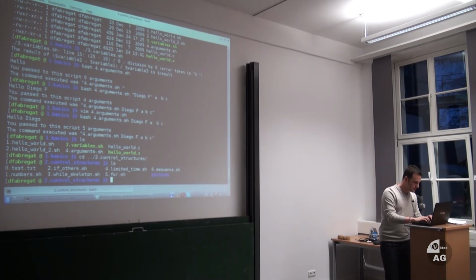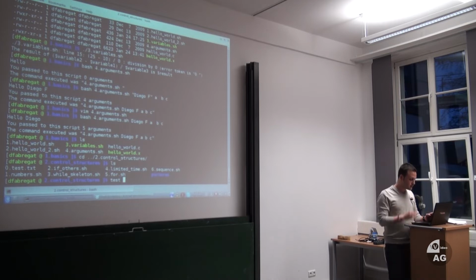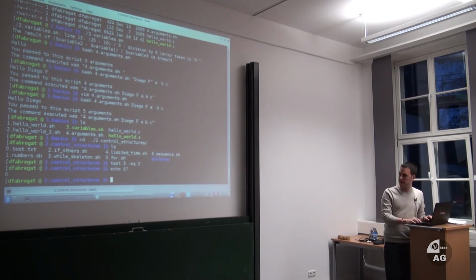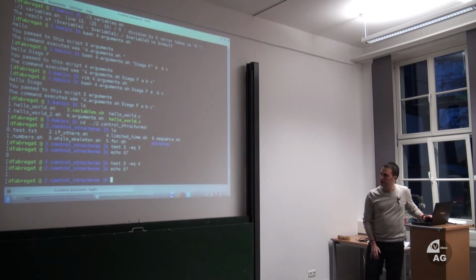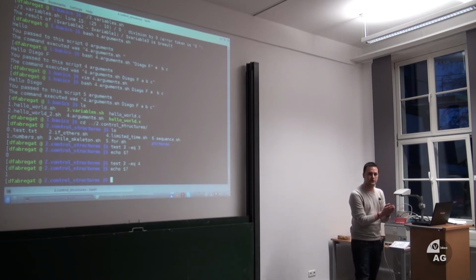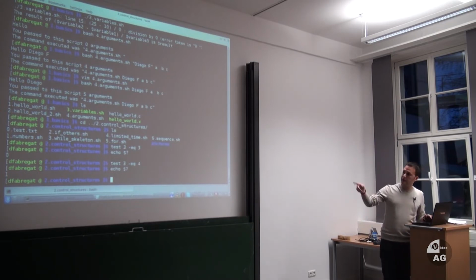Let's see. Okay. One more command, which is test, which is used to compare strings, compare numbers. For instance, you can say, is 3 equal to 3? And it gives you the answer in this variable, which says, sure, it is. But if it's not, it gives you a different number. So this program tells you if the condition is true, it returns a 0, which is the value for true in bash. If it's different, it's false, it gives you a different number.